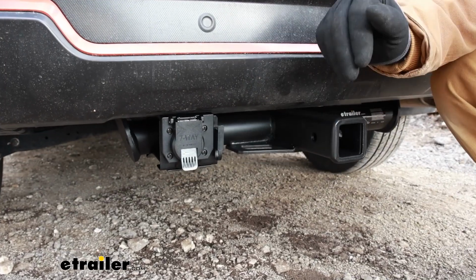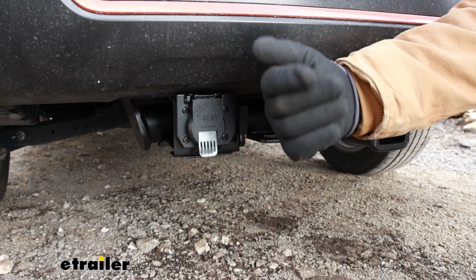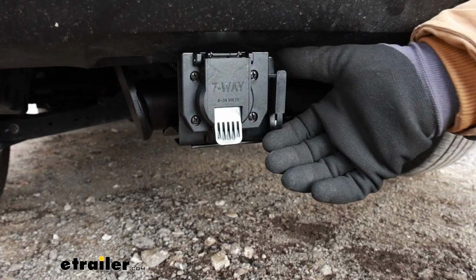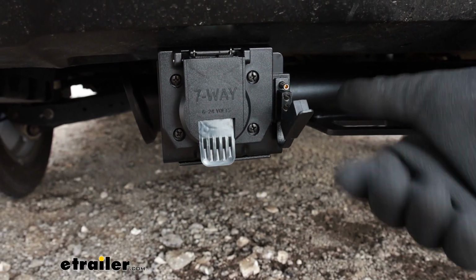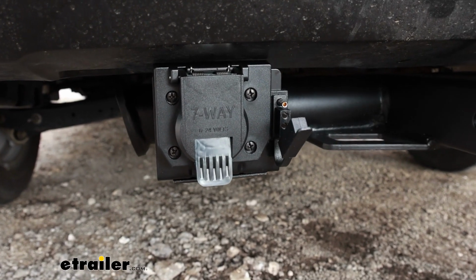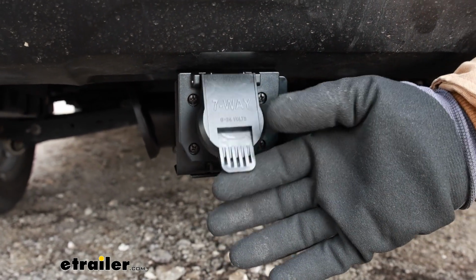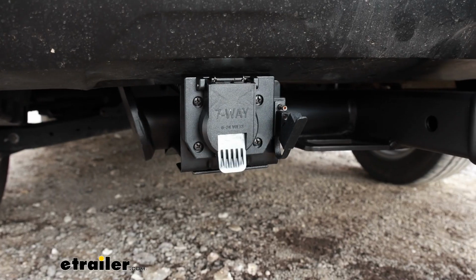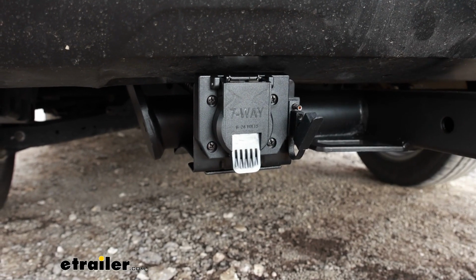This is what it looks like once it's installed on our Forester today. As you see, it comes with a 7-way and a 4-way connector. So it's really nice if you're towing multiple trailers that have different style connectors. You won't have to carry an adapter around. And it's also really nice because it gives you the 7-way abilities of running a braking system with your trailer and also some auxiliary power out of it.